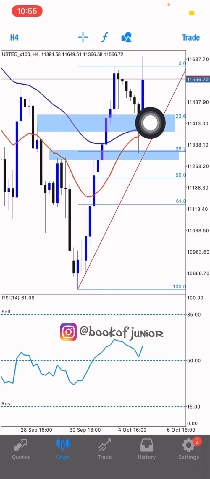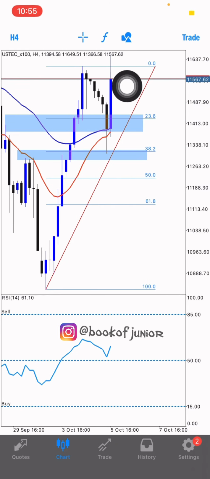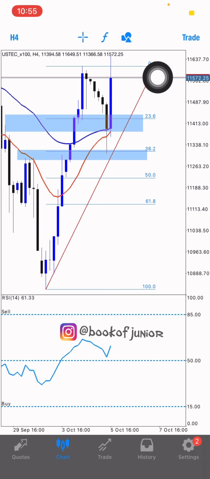You should do that when price is still in this zone here. The first zone of the Fibonacci is between 0 and 23%. So you should take yourselves in between this level and this level. But when you find price has crossed to this level, don't take your trade there. Don't take your trade there. It's risky. Price may reverse all of a sudden.